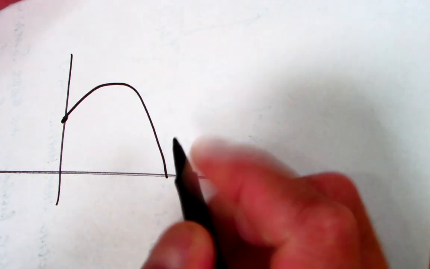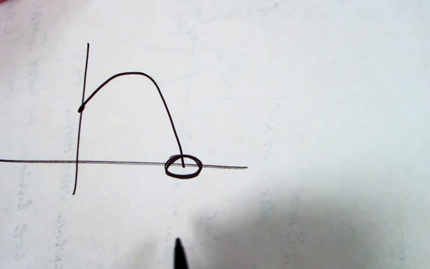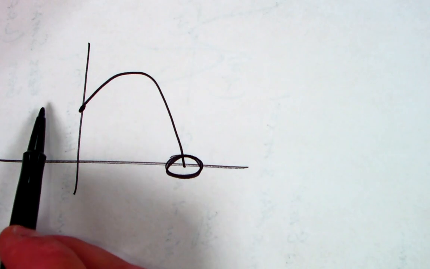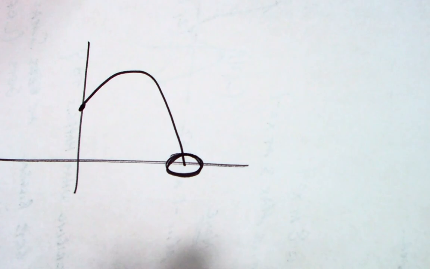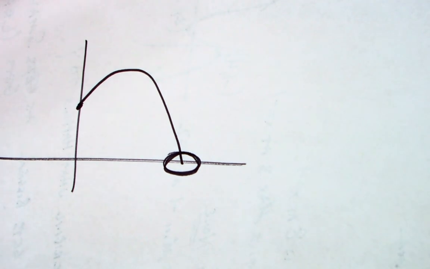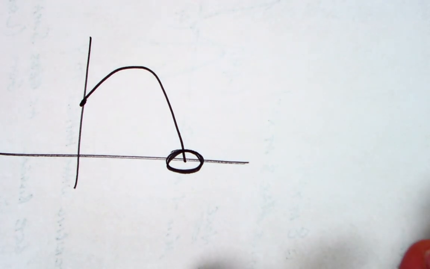The only thing that's odd about end behavior, and I really don't like the way they do this, is if I have, like, say, a problem in the text, the end behavior, I'm worried about this right here. Okay? I'm not really worried about this part right here. So what's happening as time goes on, you'll see what I'm talking about, but we're just worried about at the end of the ride, at the end of the throw, at the end of the situation, what's happening? What's it getting closer to?